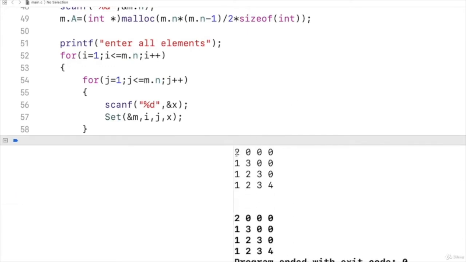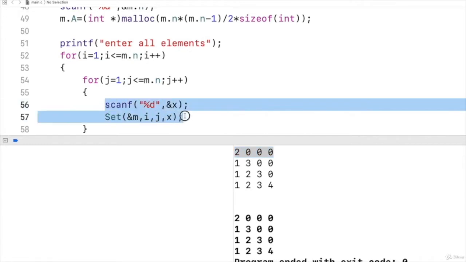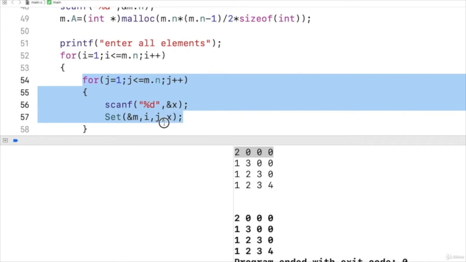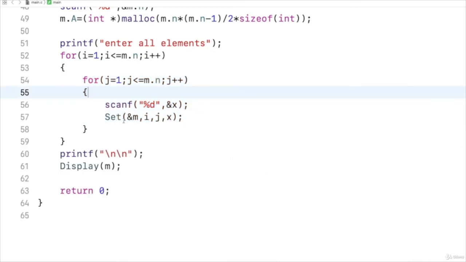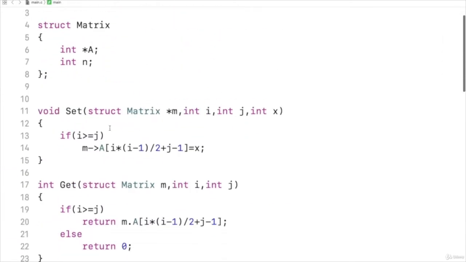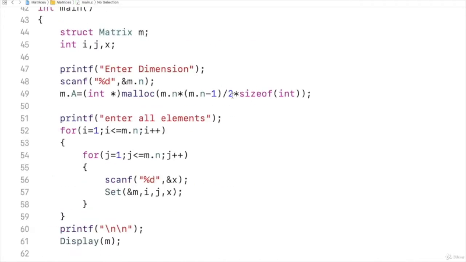See, these all 4 values are set by this scanf and set function, and this loop will repeat for the next row 4 times. If you check, this set function will store the value only if it is non-zero. If i is greater than j, then only it will store, otherwise it will not store. So that's all. This is the implementation of a lower triangular matrix using row major representation.